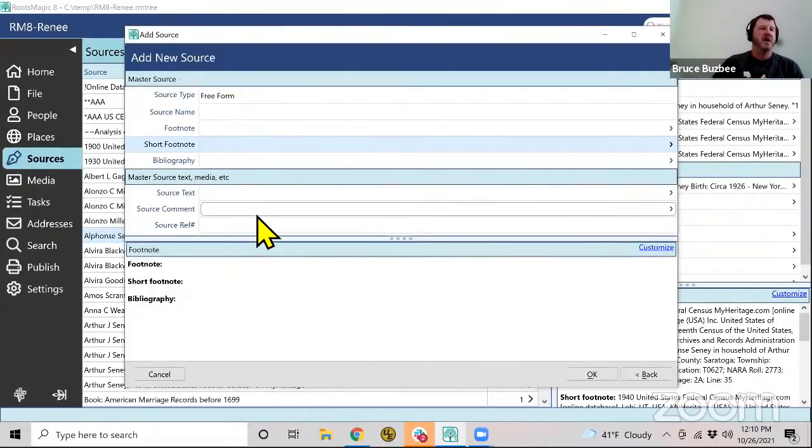This could be a comment like, this is the only book of this type in existence, or the book's in terrible shape, or any comment you have about the source itself. Okay, and if you want to give your source a reference number, you can do that as well. And as you enter the source, it's going to show you what the footnote is going to look like. Like I say, for a free-form source, you have to know what you're going to be doing.